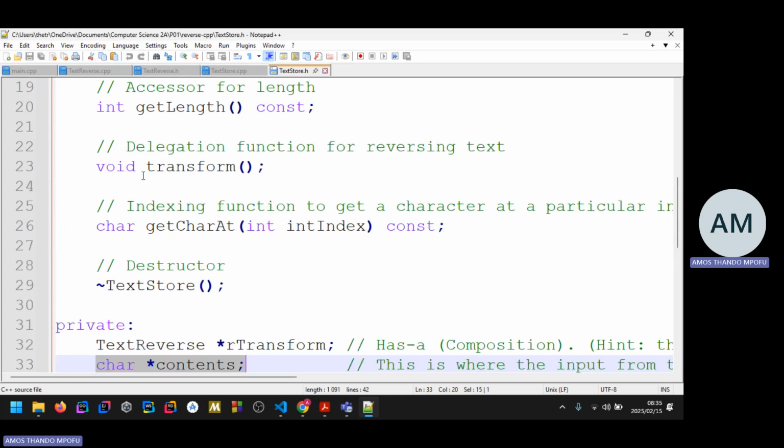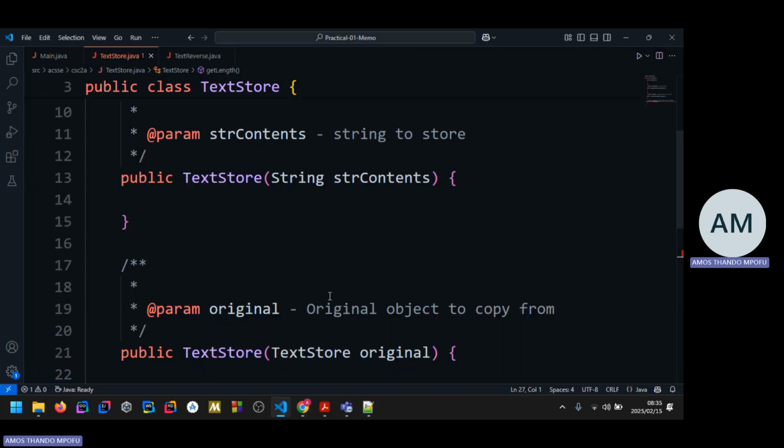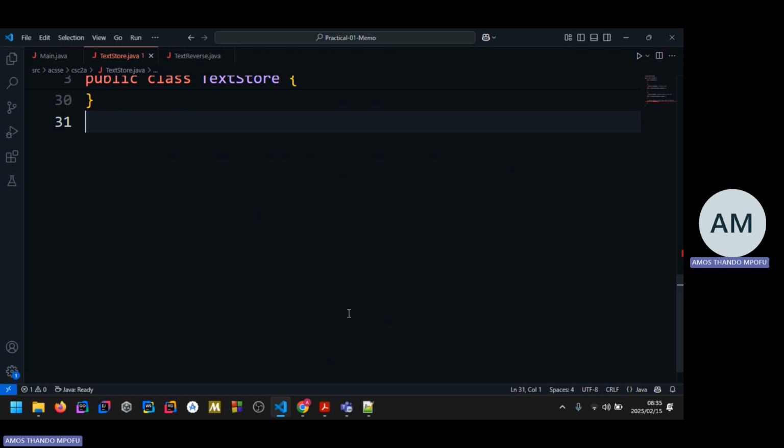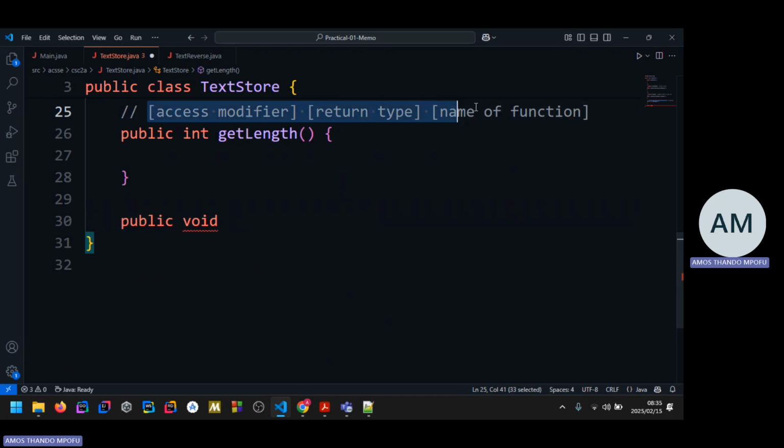And so let me also create this function. It's called transform. So void transform, it returns void, meaning it doesn't return anything. So I'm going to say public void. Remember, we're following this structure: void followed by the name of the function, which is transform.